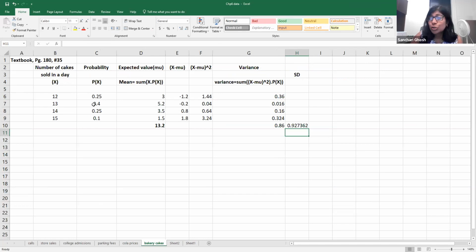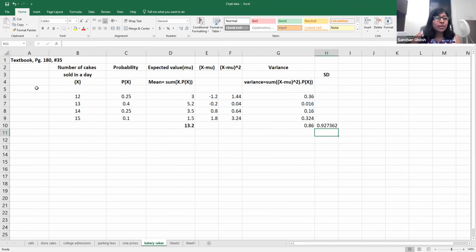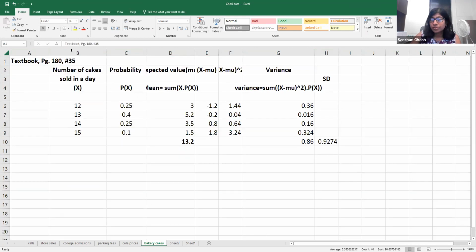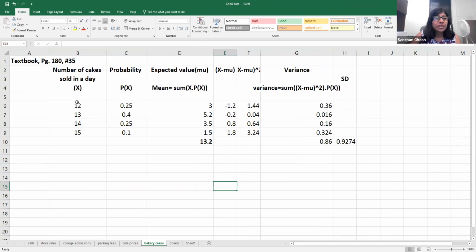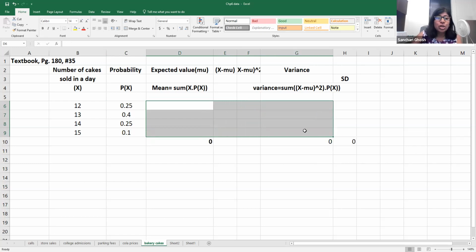Maybe I can show you the last problem, the bakery cake example, number of cakes. It always makes it so yummy to end off with a problem when you're talking about cakes. So let's sign this off with one little example here. Cakes sold, the probability of cakes sold is this. So remember, the mean amounts and the standard. Let's keep those amounts, but I just don't want to disturb the format.